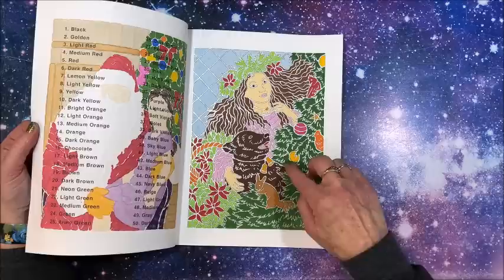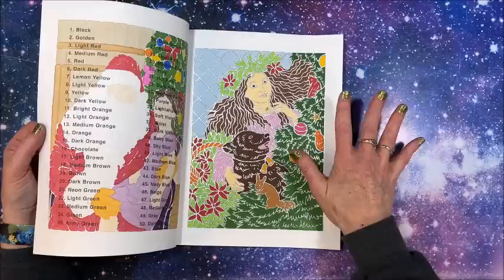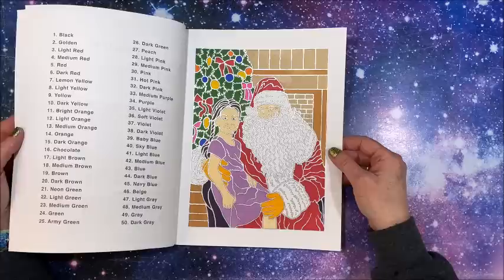So it takes a while to outline them. Some people don't outline them, you know, but then you have to be more careful when you're coloring in all these areas. And I like how his beard looks with that all colored in.